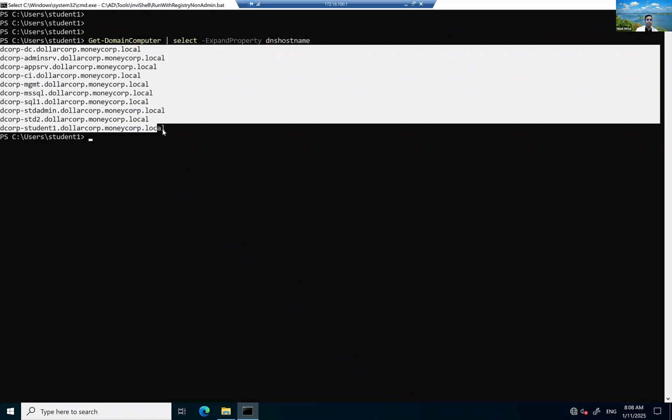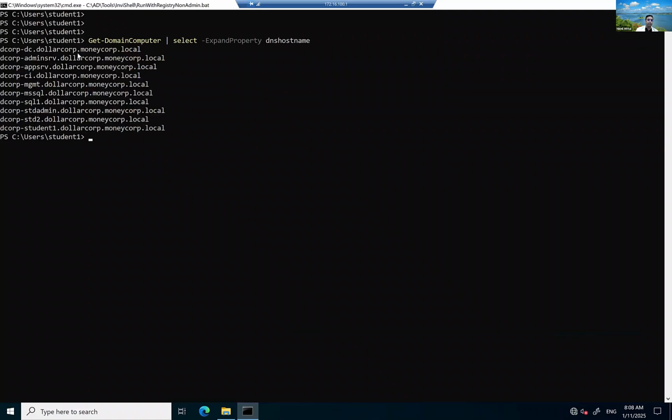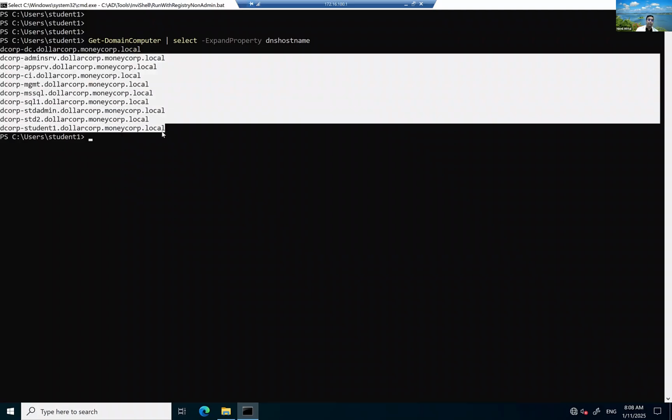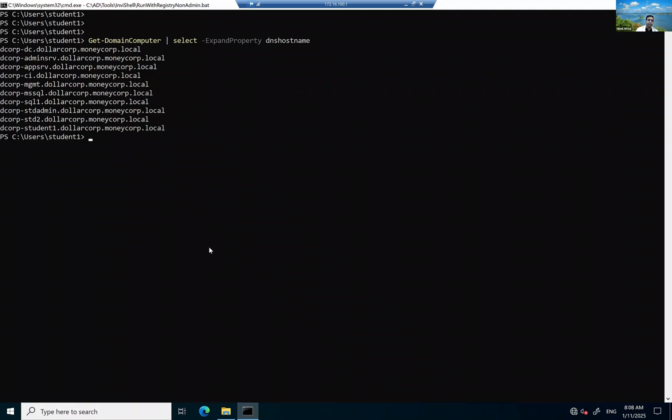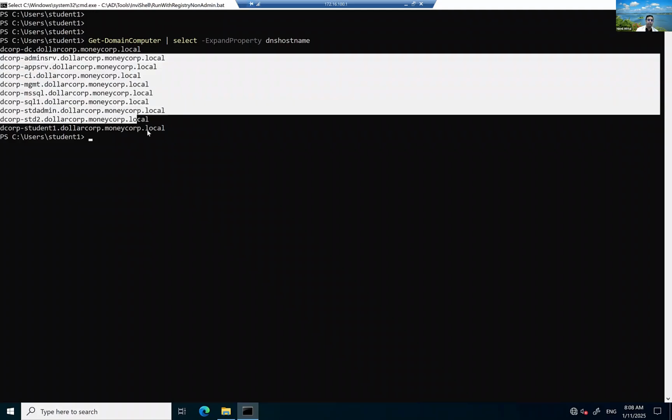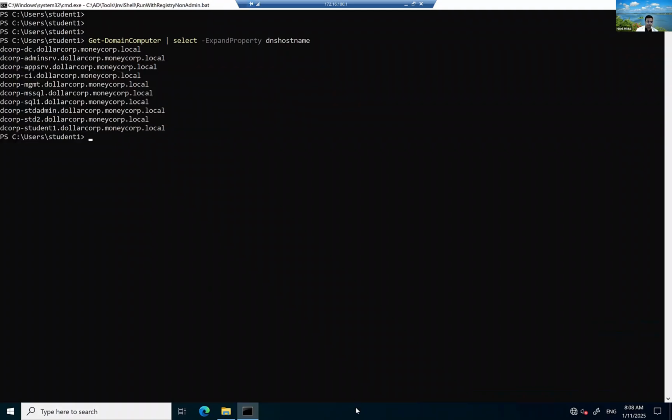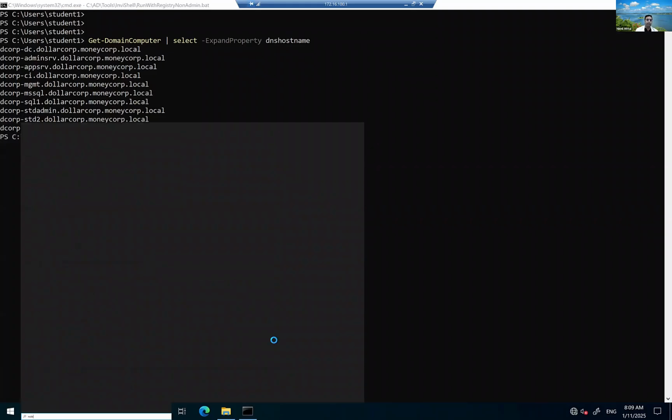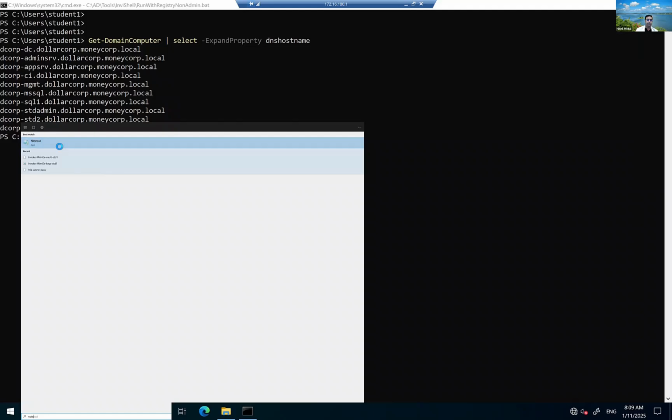So I'll use this. However, the first machine in a domain is always going to be the domain controller, and recall that we don't want to do any sort of enumeration on the DC. So I'll leave the first one, copy the rest of it, and create a file called servers.txt.